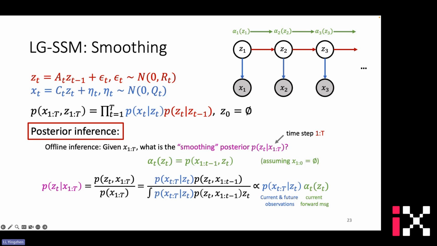Okay, let's go back to the forward pass, the filtering one. This is our current message. I use Bayes rule again to construct how you're going to get this posterior. The interesting thing here is that it now depends on the current as well as all the future observations. Not only the current one, but also all the future ones. So we need to find some way to compute this term in order to get our smoothing posterior.